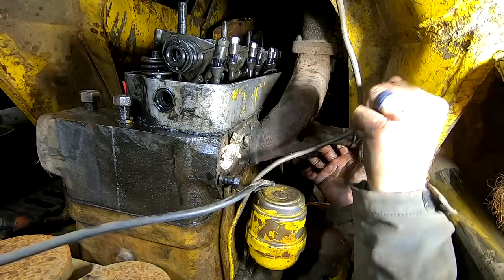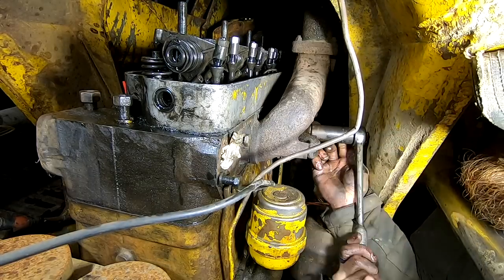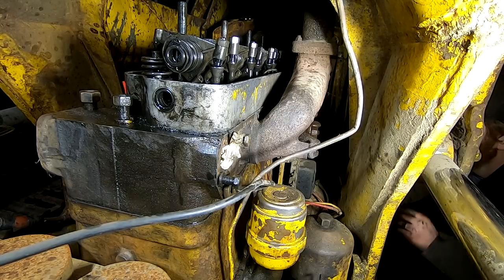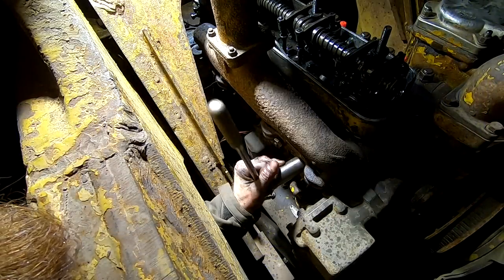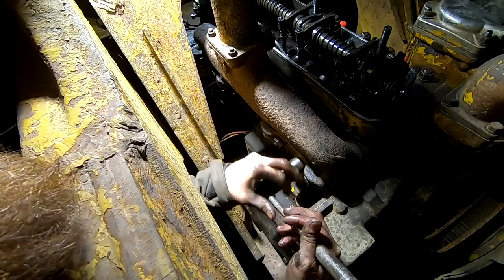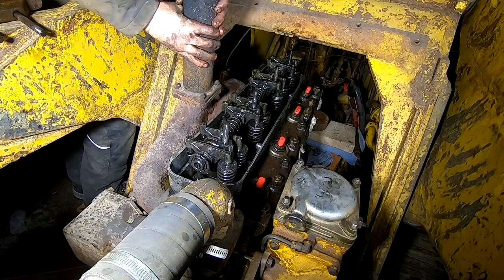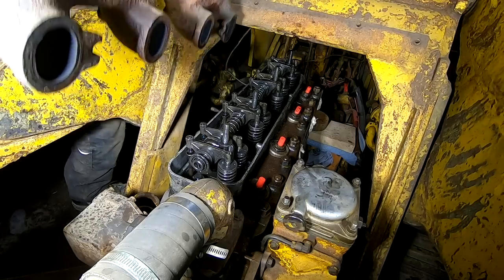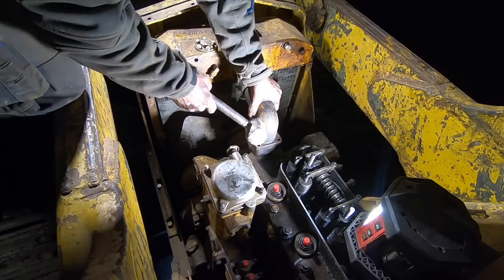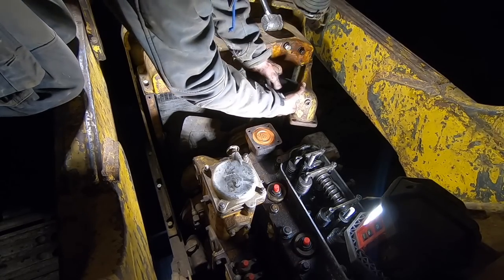Well, that one's loose. That's good. That one's loose. Sweet. Two more. See if these two are loose. Sweet. That is four exhaust manifold nuts all loosened, which means the exhaust manifold is going to come off nicely. Beautiful. All right, here's the exhaust manifold. I'm taking this water neck off. I have a tub below just in case we get any water out. There we go.